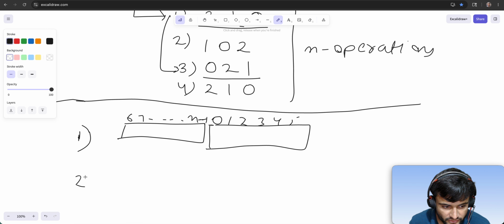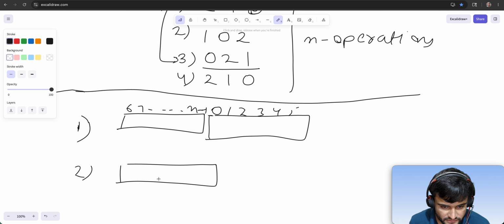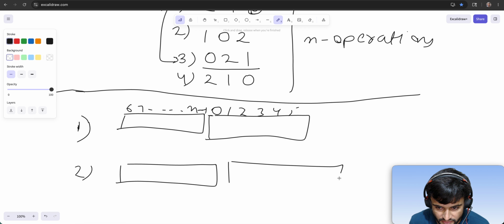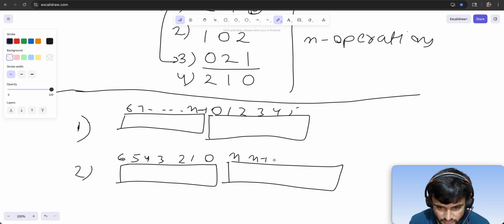The other possibility is that we can divide this array into two parts, and the array will look like this: 0 1 2 3 4 5 6, and n, n minus 1, n minus 2, likewise up to 7.